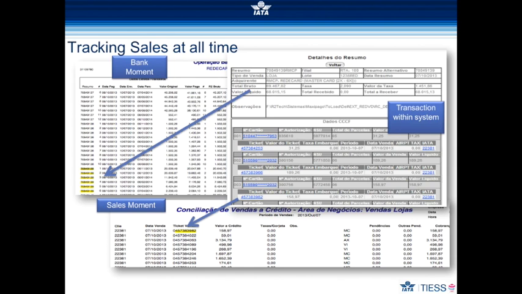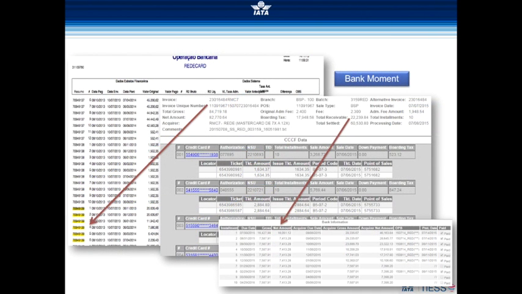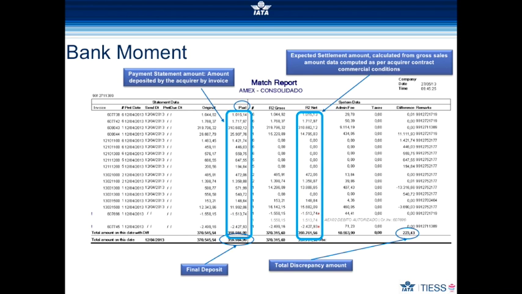From the travel document, we also have the actual statements and settlements occurring, and we match those to the forecast we built on the sales moment. So we had the sale matching to the invoice, built the forecast based on rules, and we're matching to reality as it occurred. So the end report is actually a standard reconciliation where you see a line here in the middle dividing. The left side here is payment, final deposit amounts. On the right side, you see the forecast.